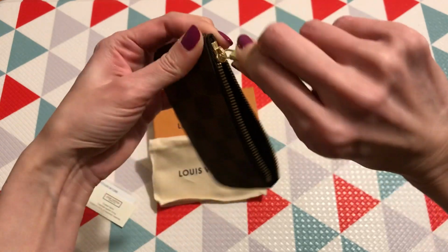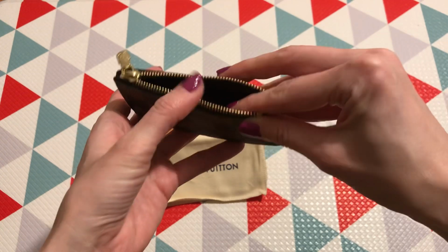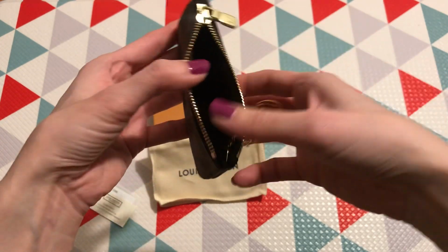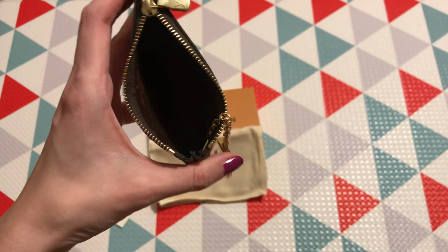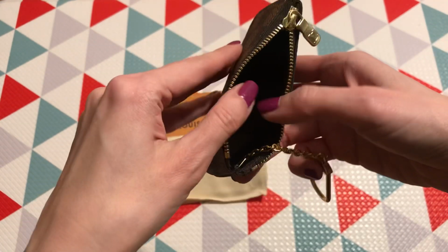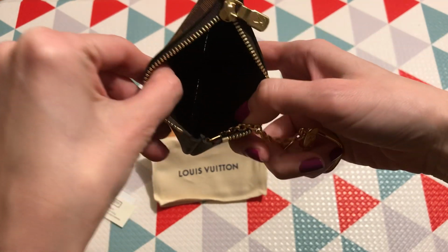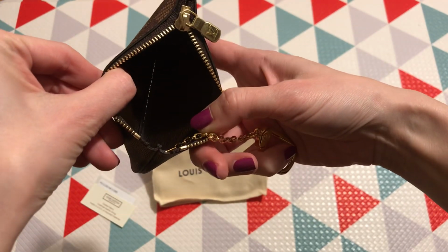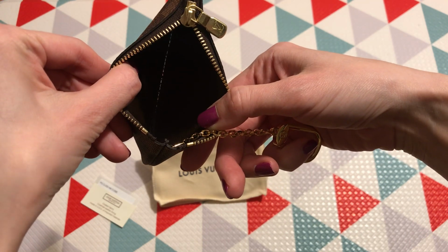Well, you see here it is getting a little snagged again, but for the most part, I think it will be fine. Now, the other issue that I had was, I don't know if I can show you here now because it's darker and it's evening time, whereas earlier I taped when it was morning and there was plenty of sunlight. But I think you can still see at a certain angle, if you look inside here, the stitching, you can see my finger going up and down. There are little tiny holes or gaps in between the stitching.